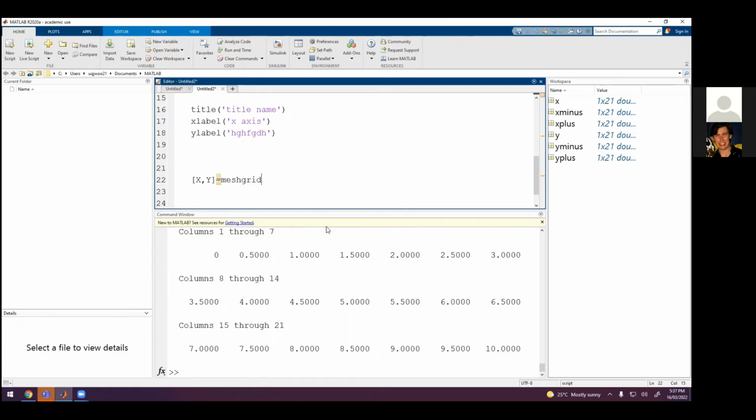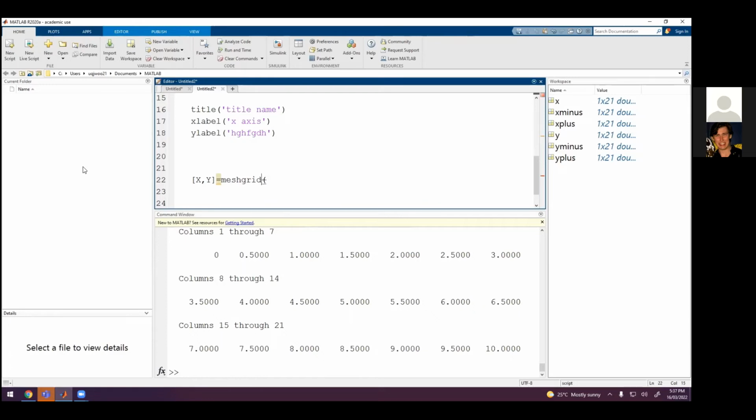So if you want a whole bunch of vectors, you basically just want a matrix, right? So you want to create matrices. However, MATLAB will interpret these matrices in a very particular way because they need to be created as a sort of grid, so the plotter knows how to interpret it. So we have the meshgrid function, which creates the matrices that we need as our domain.